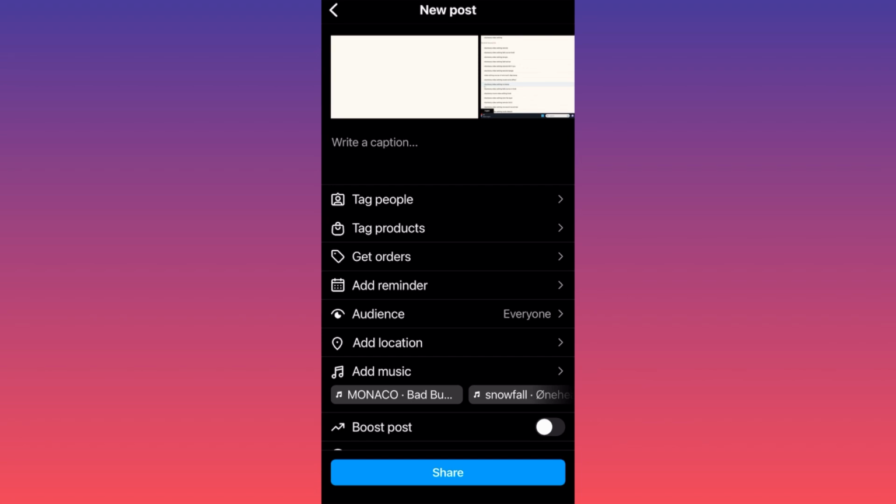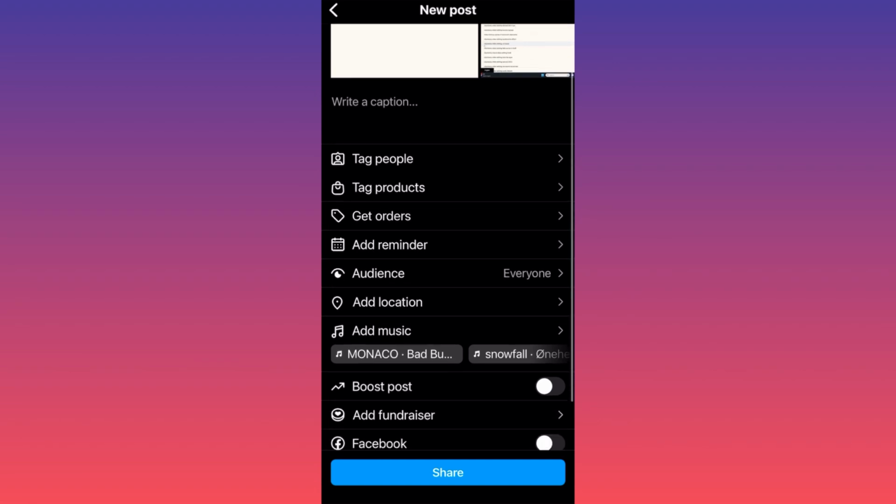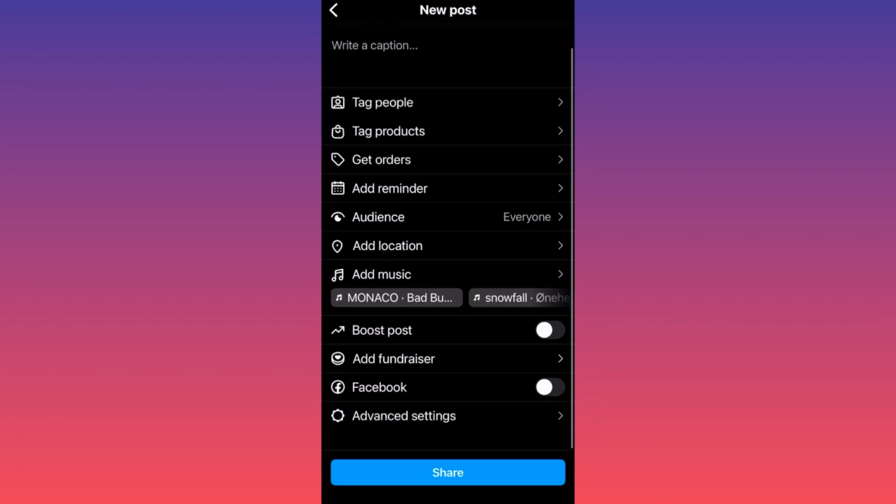You have to add your metadata, you have to add your location. Last but not least, very important, if you decide to change the music at this step of the post, at the last step of the posting process, you don't have to go back again. You can simply scroll to the bottom of the page and you have another option over here to replace the song. This is very important. You're not going to lose the progress of publishing.